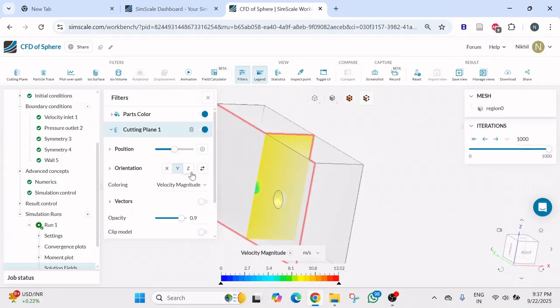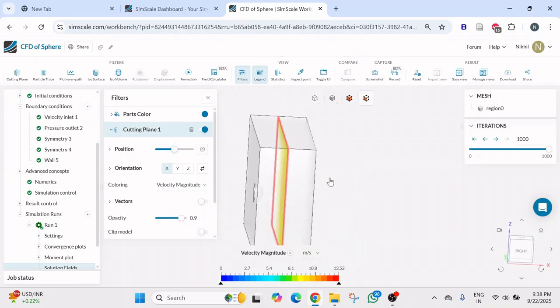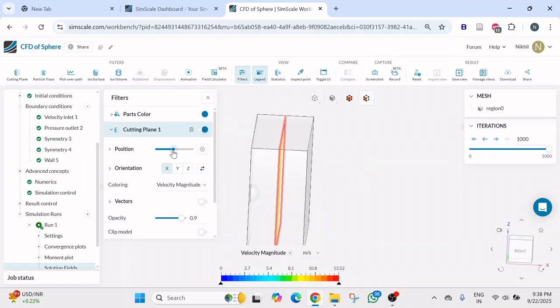And you can rotate the plane. Let me reduce it.